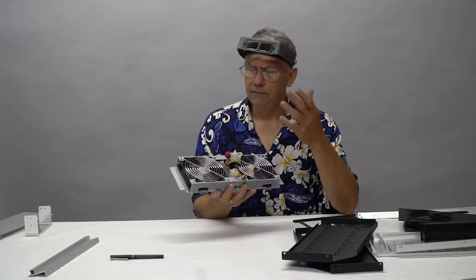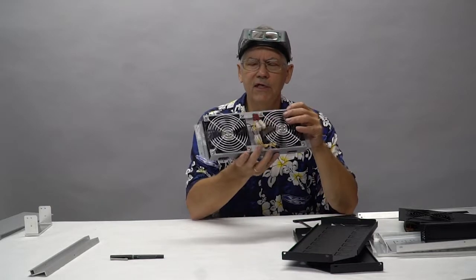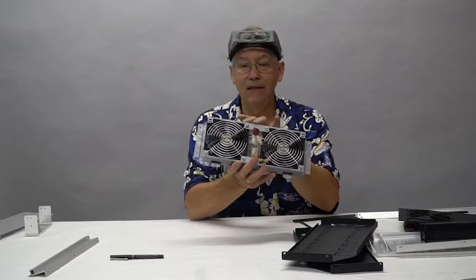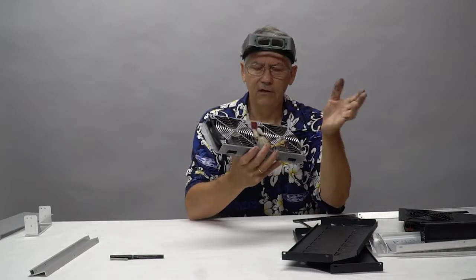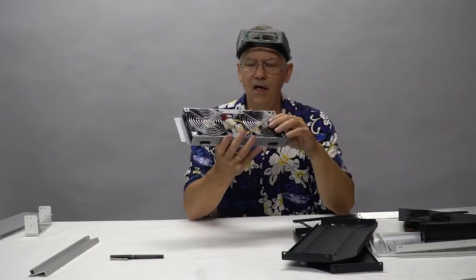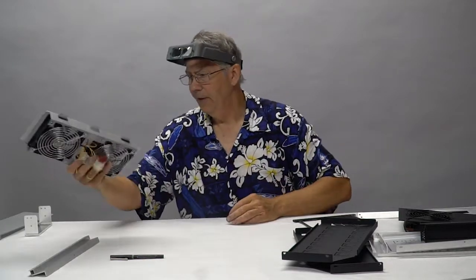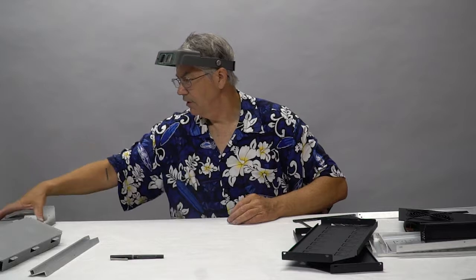The motherboard you're using now has all the capability in the world to set fan curves for these fans independently. So we're not using all this junk anymore. We're using a single PWM wire coming off the fan. So that's going to be powder coated black, and the fans are going to be changed.